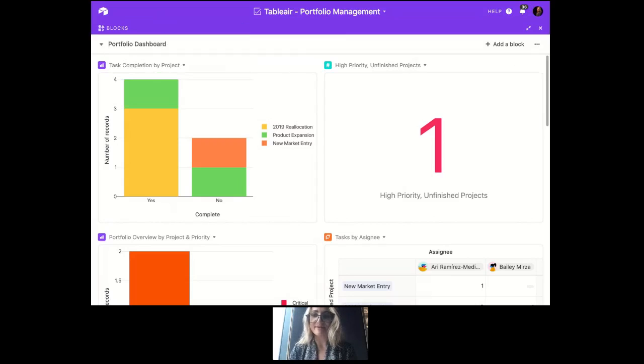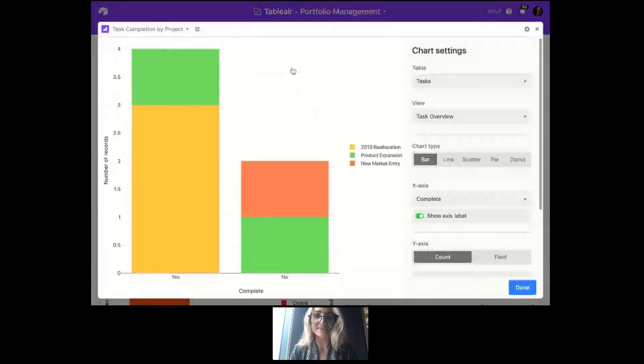So I'm going to highlight some of the blocks that are, in my mind, some of the best that come in handy for this ability to draw insights. One of the first and most popular is our chart block. You can edit it by clicking on this gear icon here, and you'll see that you can actually tell the block where you want it to pull from on the right here. So this is kind of where you design the block. You tell it which table you want it to pull from. So you'll see the tables that we've created.